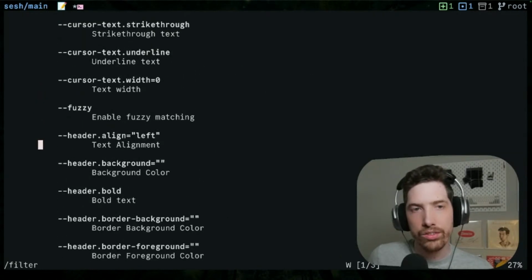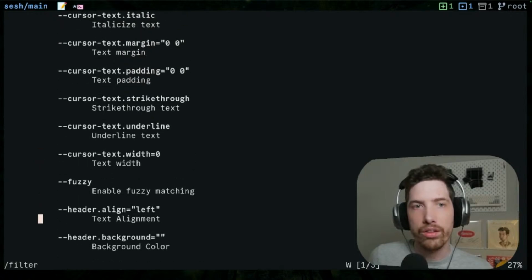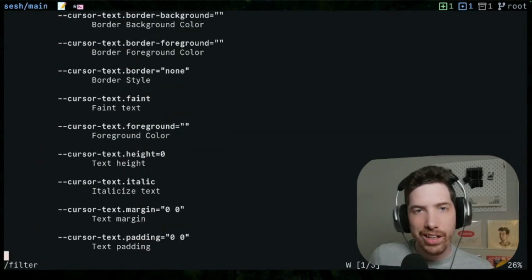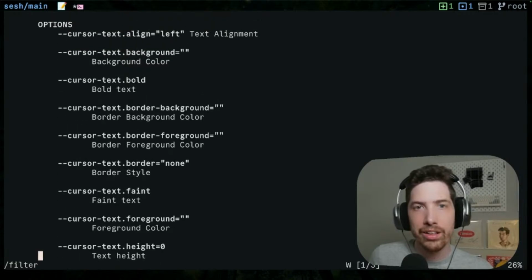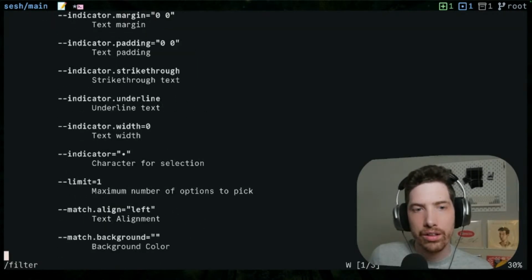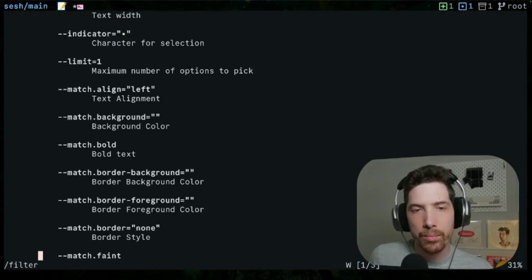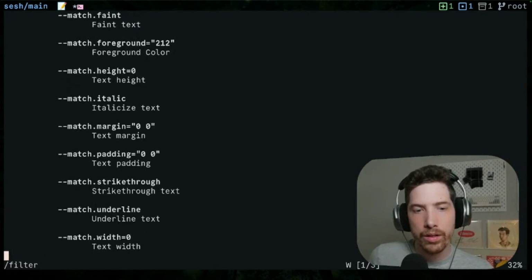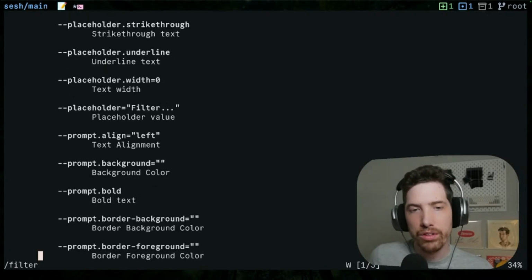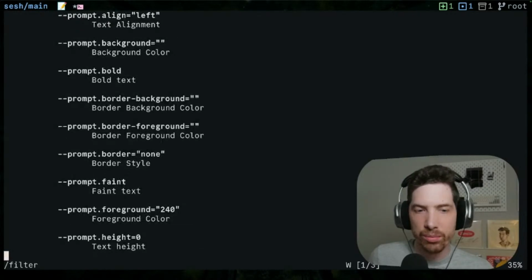Cursor text width. Can I do like cursor text content is kind of the idea. Maybe placeholder will be like text that you would see before you start filling something out.